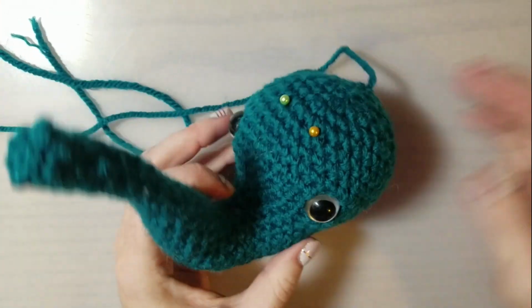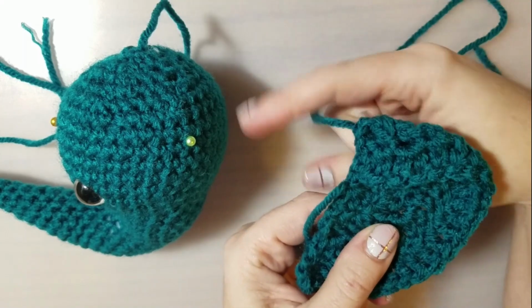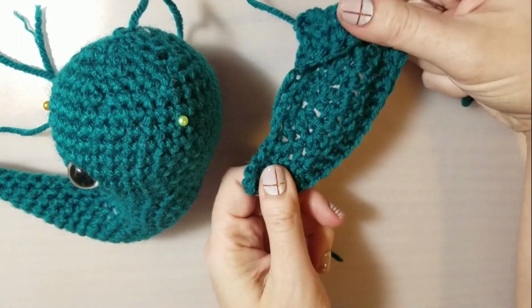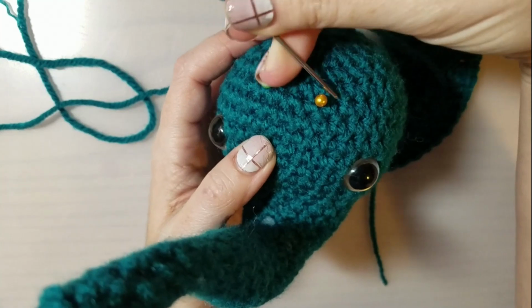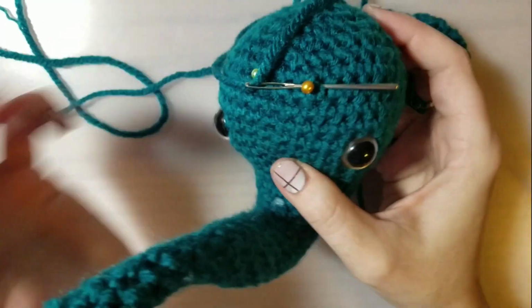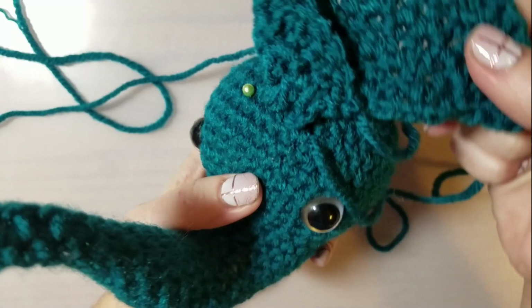So I'm just going to show you real quick. I've threaded a needle through the ending tail of our ear, the one that we used to sew it closed. So I have it here, and that's the tail we're going to start with at the very top here. We're just going to go in where our pin is and come up through the next stitch next to it. Now at this point we can take our pin out and get it out of the way, because all we needed was that starting point.